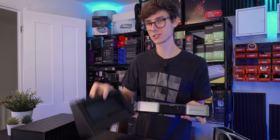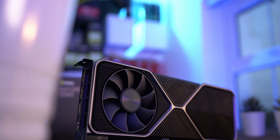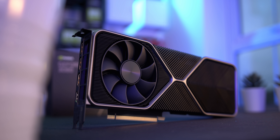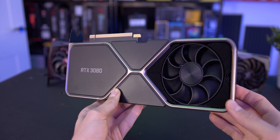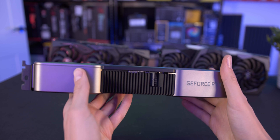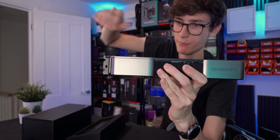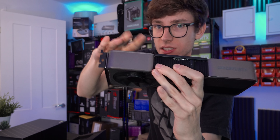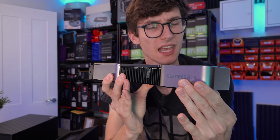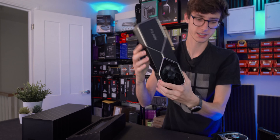Look at that - it smells good as well, probably just the foam in the box but I'll take it. The main thing you'll notice is that we have fans on both sides - that's the completely different thermal design we see this year. This card is going to work slightly differently: you put it inside your case, this fan draws air through it, and your rear case fan exhausts that out the back, while this front fan channels air out of the back of your case. You almost have two fans working separately.